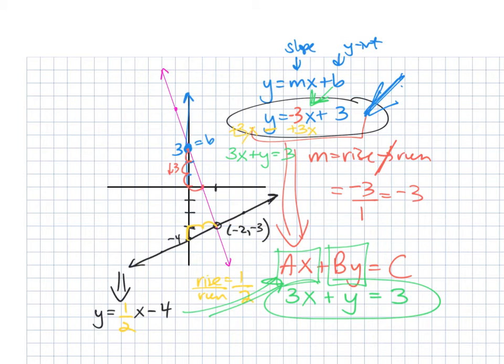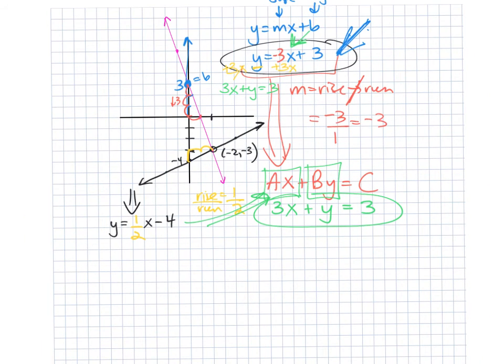In this case here, we have a fraction, so you want to get rid of the fraction by multiplying by the denominator of your fraction. In this case it is 2. So let's multiply everything by 2. Just like when we're doing elimination, this guy gets a 2, this guy's getting a 2, and this guy gets a 2. So this becomes 2y equals 2 times 1/2, just equals 1. So we can just write x.